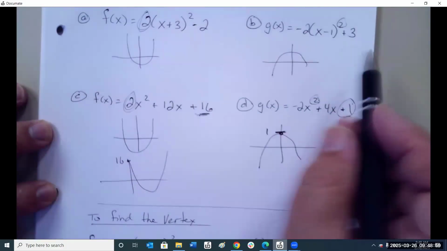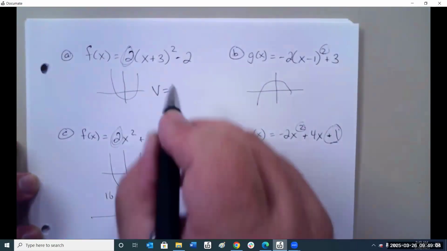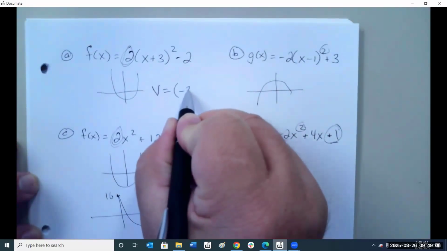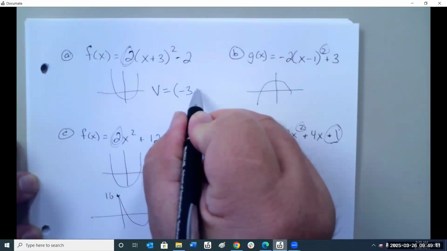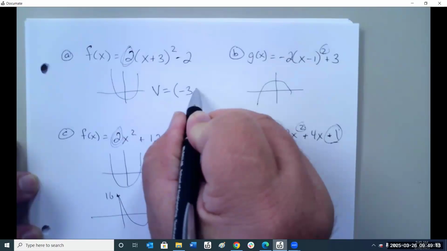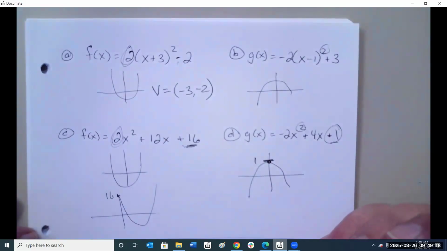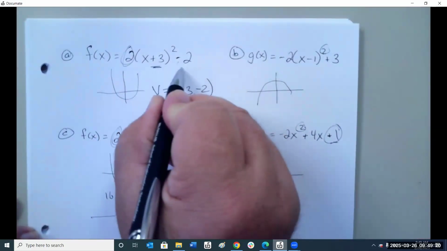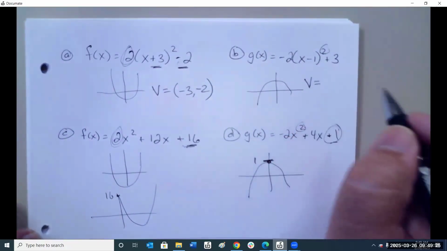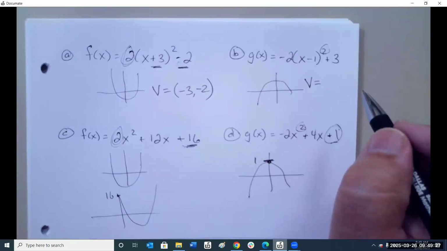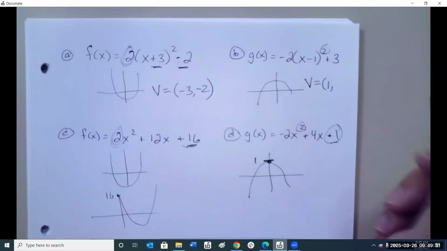So for example, these top two, what are my vertices? Where's my vertex in the top one? Oh, no, I'm sorry, 2. Would it be -2? Yeah, it is what it is on that side. I'm sorry. So it's at (-3, -2). So the vertex of the other one is where? Positive? And positive?